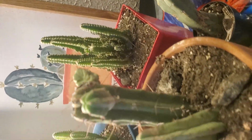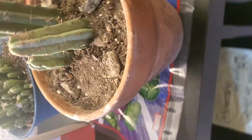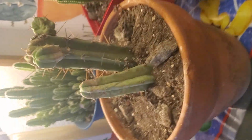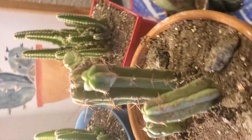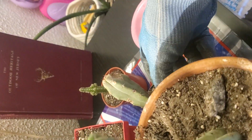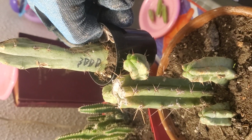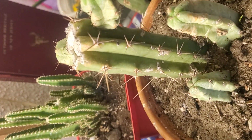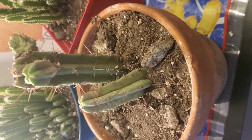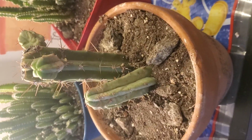I did a trade in Discord in 2021. I traded him some shark blue and something else, and he was like, yeah, I got this, I got him all day. I think it just came with this, and it had one pup that I already cut, which was, oh no, I'm sorry, this was a tip. And it had like one pup, which I cut and lost, unfortunately. But I remember getting this in the mail in the summertime, and it was like Christmas.